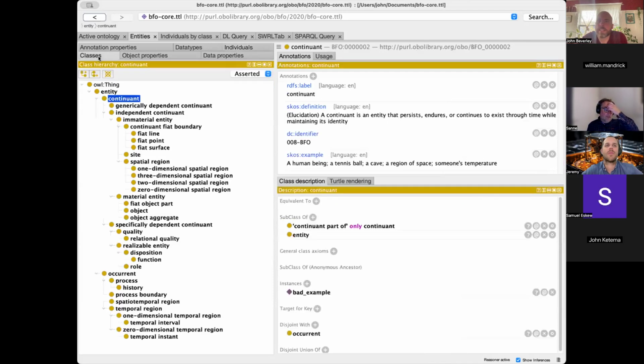No inconsistency here. I click back on continuant, and I'll make this a little bigger here, but you should be able to see in this class view, I've got an instance bad example right there. So you're going to spend a lot of time when you're dealing with logic, like OWL, implementing design patterns, thinking about this space. This space is where the reasoning is done using the in-house reasoners like Hermit, Pellet, and Elk. Up here where you see the annotations, these are a lot of just textual definitions. These don't go into reasoning, they're ignored by reasoners.